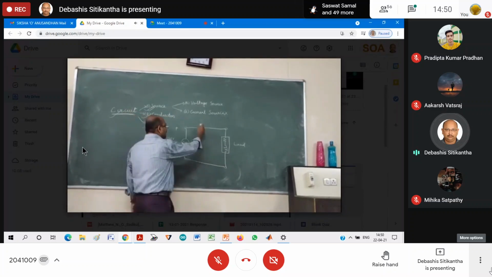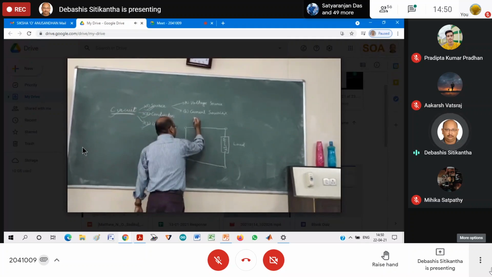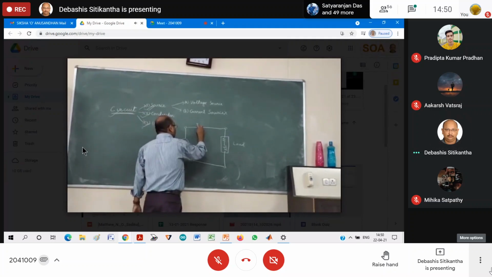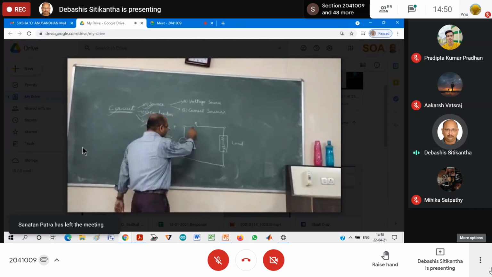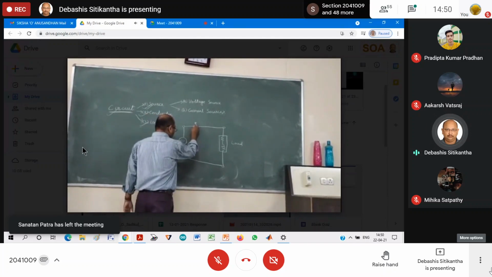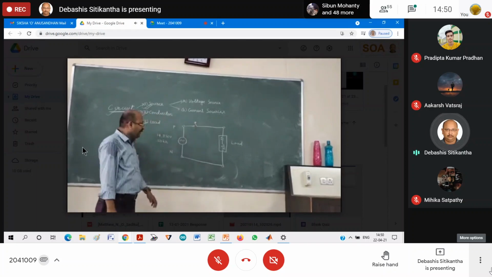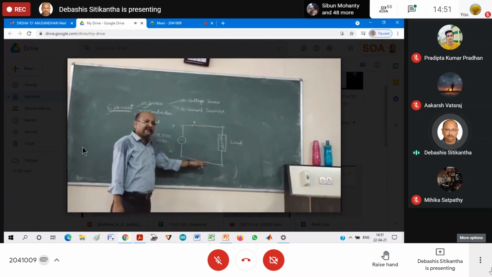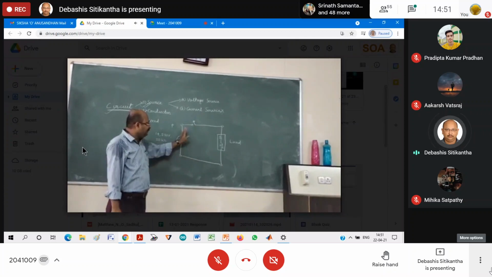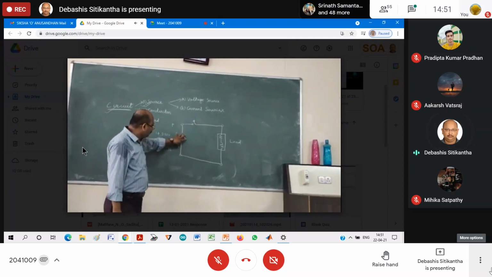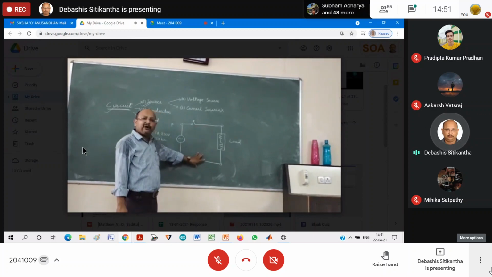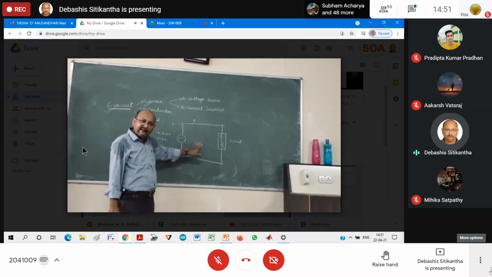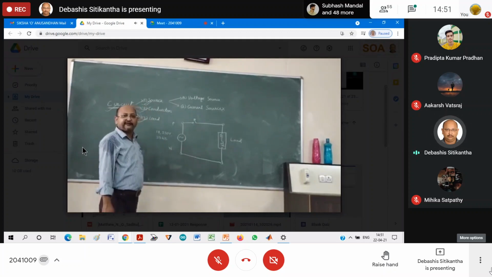For example, in this particular circuit, let me connect one switch over here. The symbol of the switch is like this. Okay? Now the switch is open. Okay? The switch is not closed. Now, obviously, this is not a circuit. Rather, since everything is present, the source is present, the load is present, and the conductors are present, I will not tell that it is not a circuit. I will rather tell it is an open circuit.